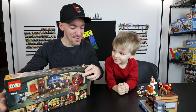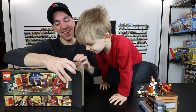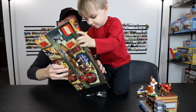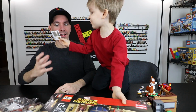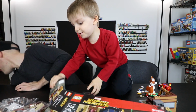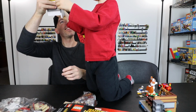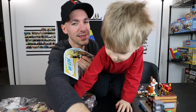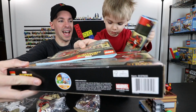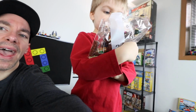Yeah. He's itching for the minifigures. Oh no, it's the Year of the Dog again. Here, go ahead and dump it. Dump. Stickers! What? It's a menu! No! What are you doing there, Bang? We got the folded manual. Unacceptable, Lego. This is a box that's very much big enough to have a flat manual. That one's folded too.